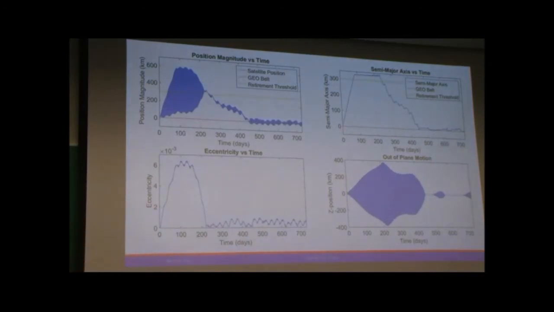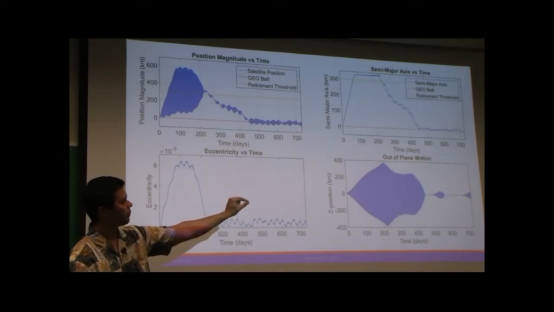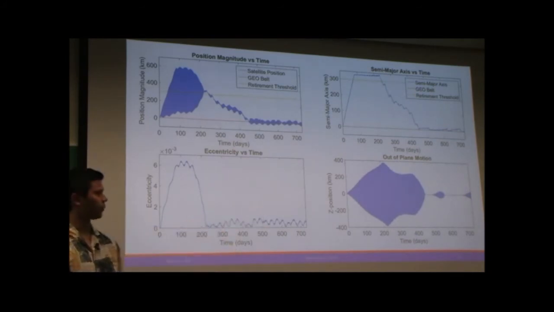If you start off in equatorial orbit, you should have a 0 value for your z position. But if we just let our satellite drift, do nothing else to it, the sun and the moon will start to push this satellite out of plane. And using solar radiation pressure, we can return the satellite back down to its equatorial orbit, just basically by dampening those effects from the sun and the moon. And basically, yeah, do some cool stuff.